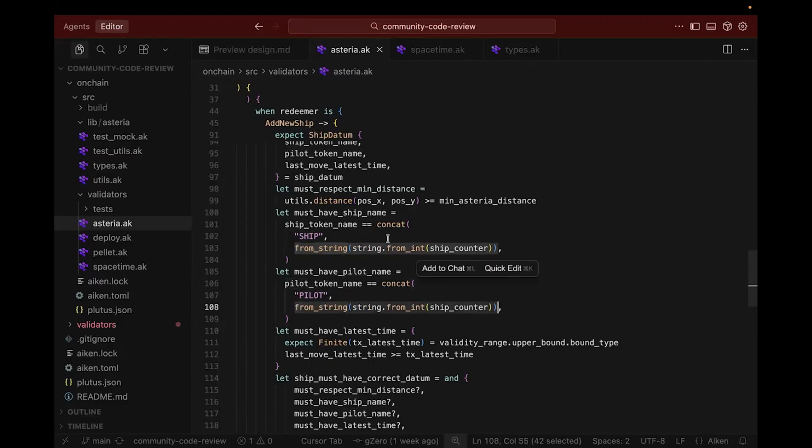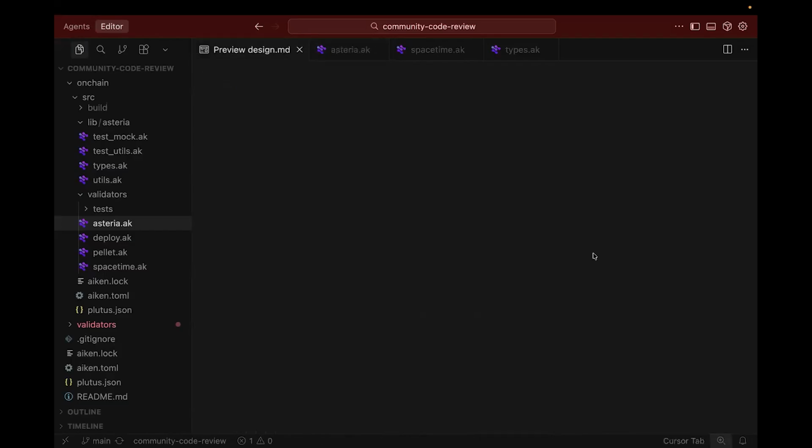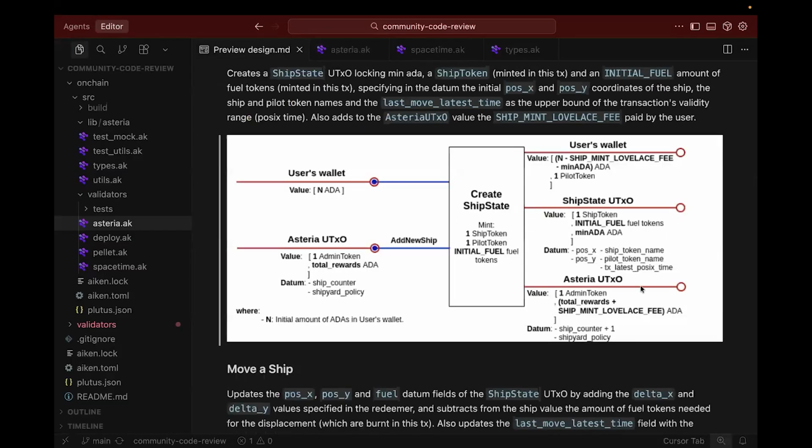This one and this one right here. So ship 15 is associated with pilot 15. And if you notice, the ship exists in the smart contract or the validator, in the space-time validator. But the pilot token, on the other hand, exists in the user's wallet. That means it exists in my wallet. See, one pilot token.